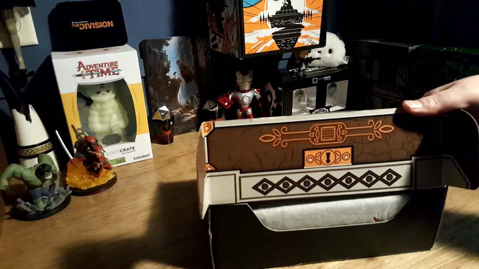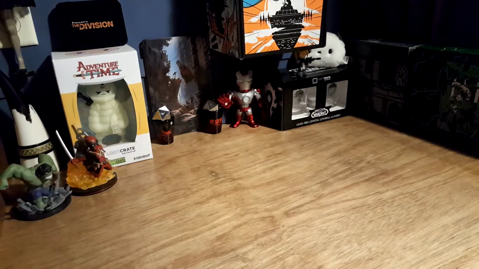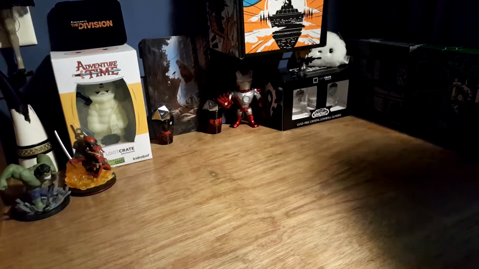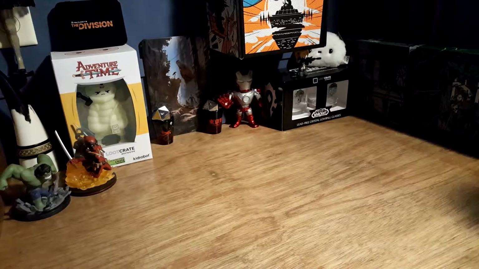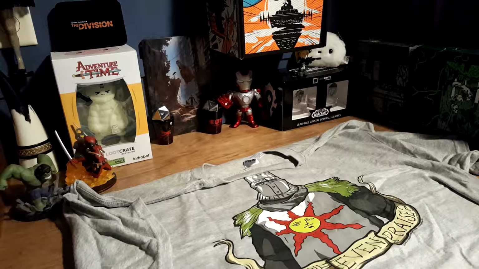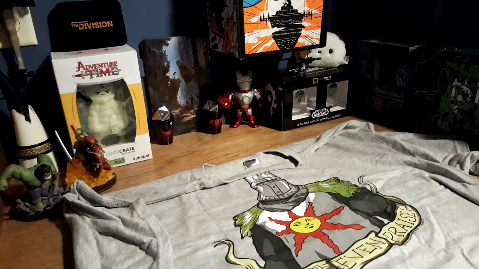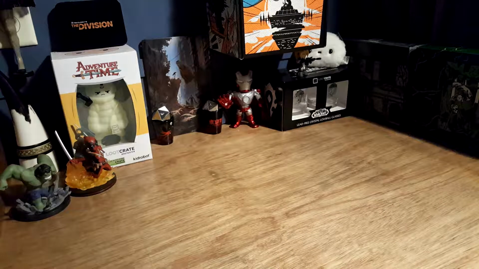We have, ooh, nice little box picture there, and we got stuffs. We have a shirt. Let's take a look at this shirt. All right, so we have a sun. And then we also have stuff on the back. Nice little guy in armor with a sun crest. I think this might be the first shirt from the Loot people that has something on the back. That's really cool. Again, nice and soft.